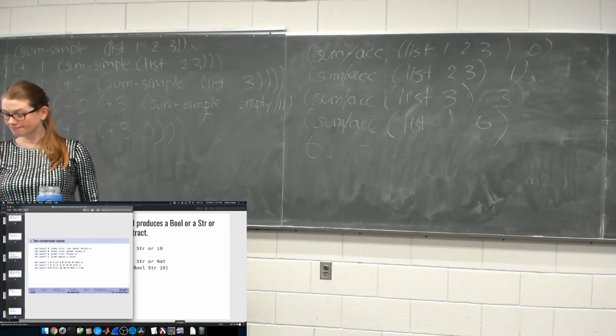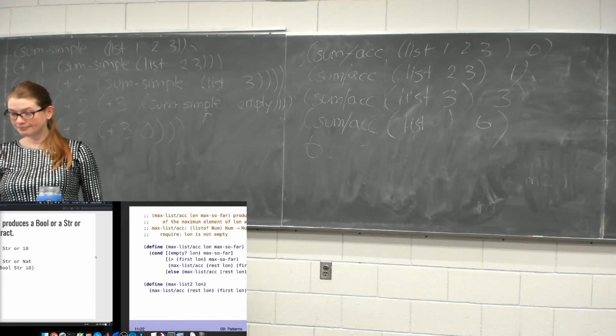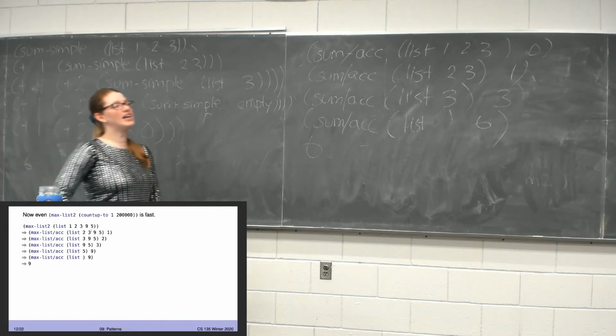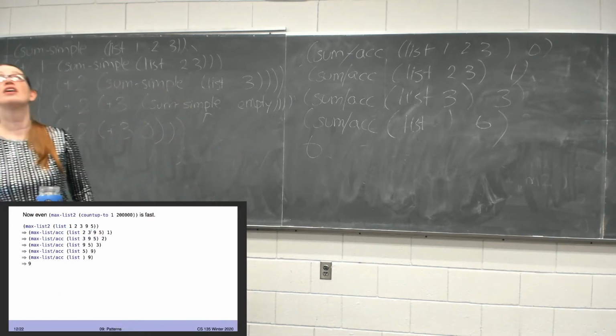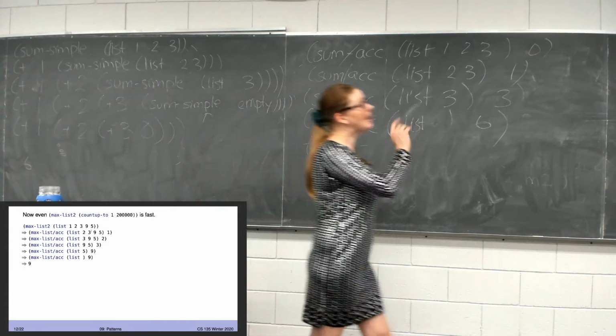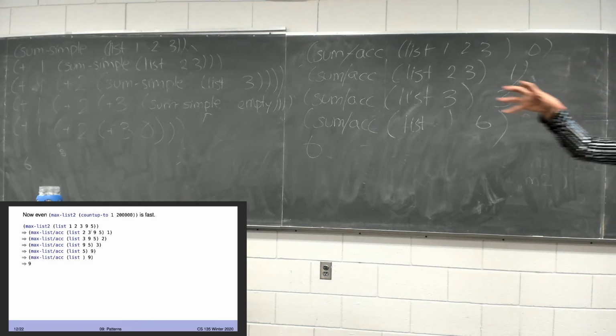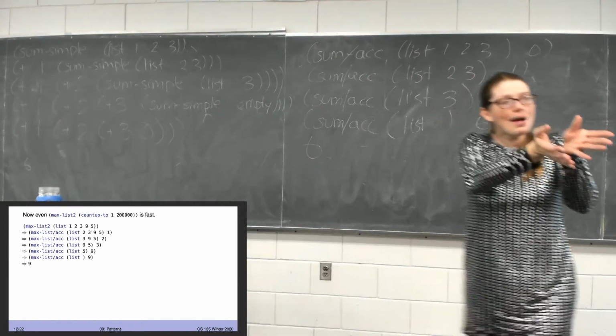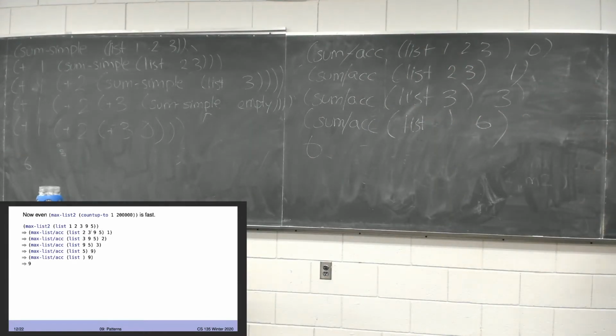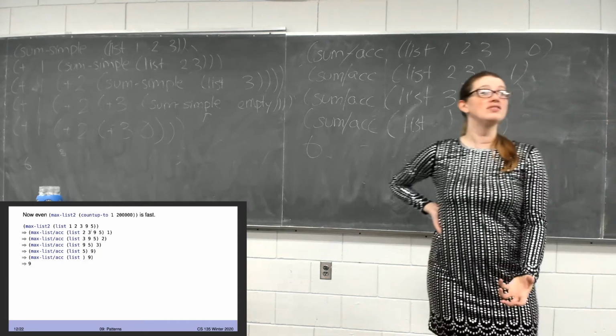All right. So, by the way, here's also a condensed trace of the max list accumulator. And again, what I'm pointing out here is instead of the work of computing the max happening outside, it's now all happening in that accumulator. So what we see here is we have the list 1, 2, 3, 9, 5. Our accumulator starts out at 1, then it becomes 2, 3, and then it's 9. Once the list is empty, there's no more work to do. We just produce 9 and we're done. We take the answer so far with us.